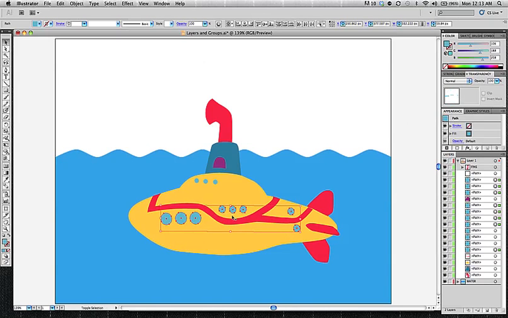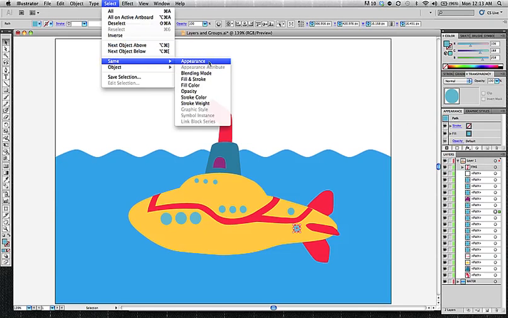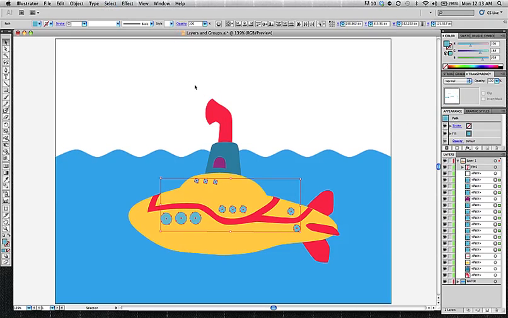So obviously Shift will allow you to select multiple things, and you can see that those multiple things are all represented as selections in the layers window. I'm going to do a deselect all, which is Command Shift A. I'm just going to select one of them again, and I'm going to go to the select menu, and you can see that there's something down towards the bottom called Same, and Same has select things of the same appearance, of the same blending mode, of the same fill and stroke, same fill color, opacity, stroke color, stroke weight. In this case, all I want is to select things of a similar fill color. Boop, and it goes and selects all of the windows at once.